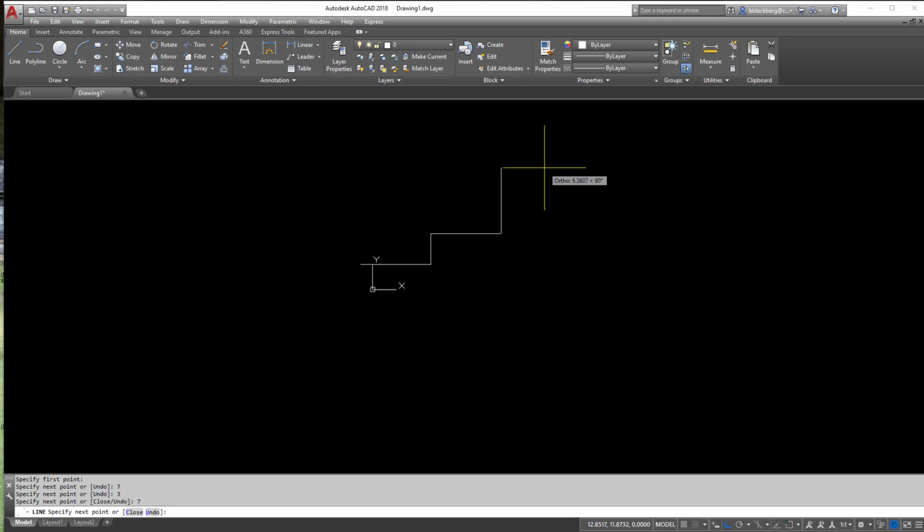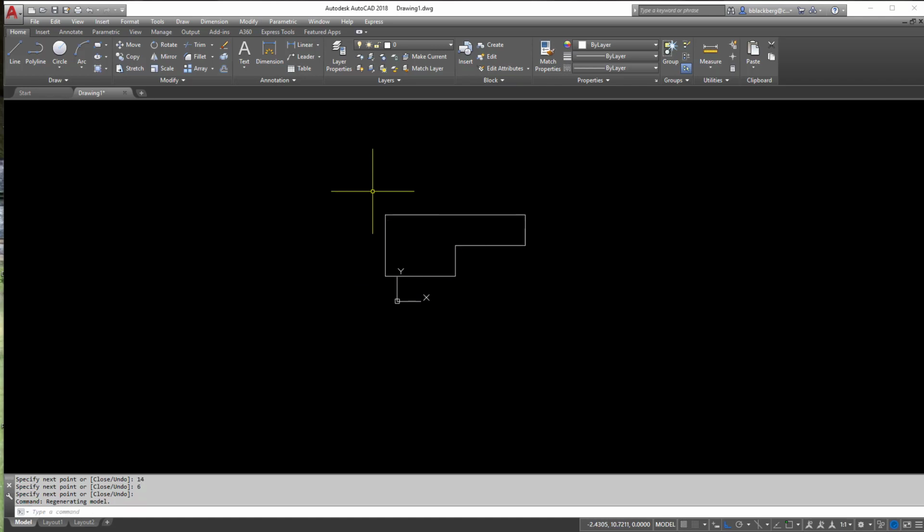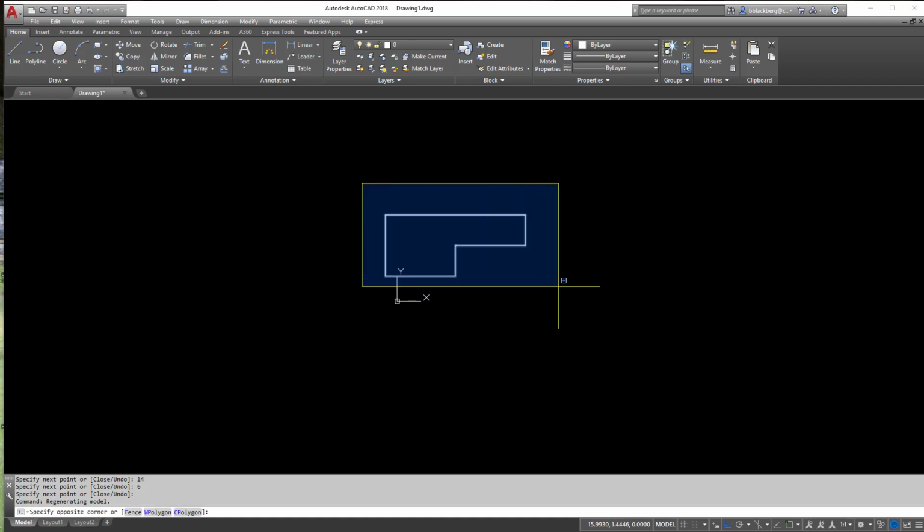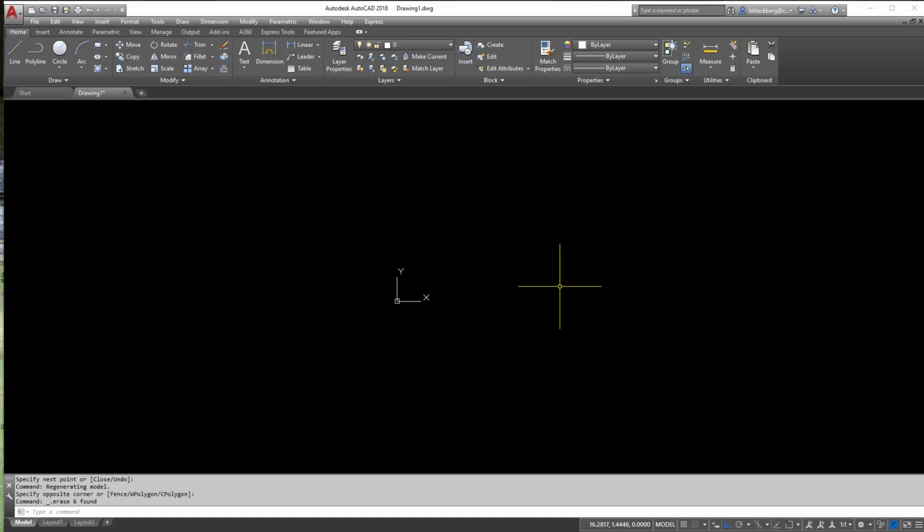And again, I'm just drawing a very simple object. I believe this is in a book. I don't remember which book, but you know, just kind of playing around. And you kind of just create this object. Again, I call this lines by direction personally. I just put myself in the direction I want to go, make sure it's locked in at the correct angle, then type in my distance.